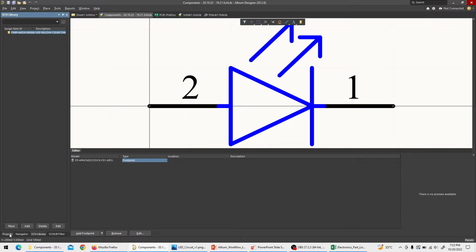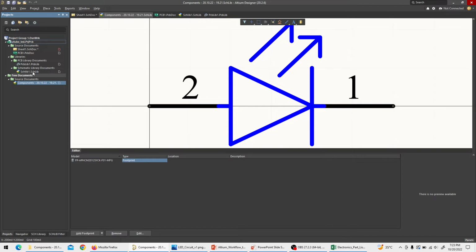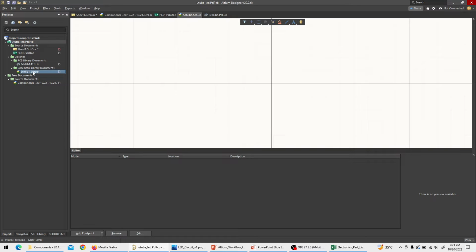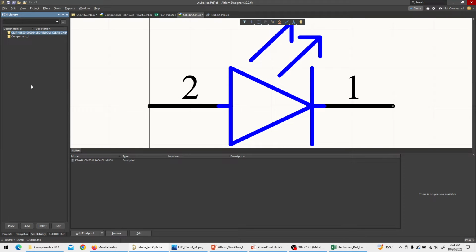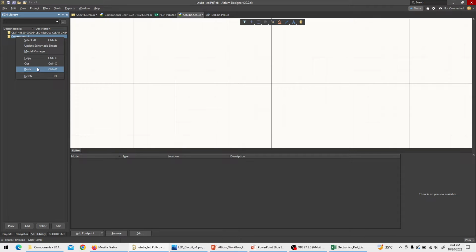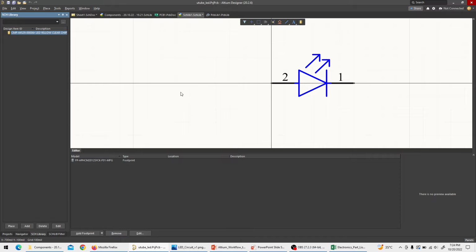I'll go back to my projects. I'll go to my own library, which is here. And remember, there was only one garbage component in it, which has no value. It was just one default file name called component_1. So I've clicked that schematic library, and then I will go here and click that schematic library tab. Okay, that's the component. It has nothing. I'm going to right click and paste the LED component that I've copied. Now I can easily delete that one. Before that we could not delete it because by default it should be there. I can delete, yes, delete it. I don't want this component, and now I have my LED symbol here.